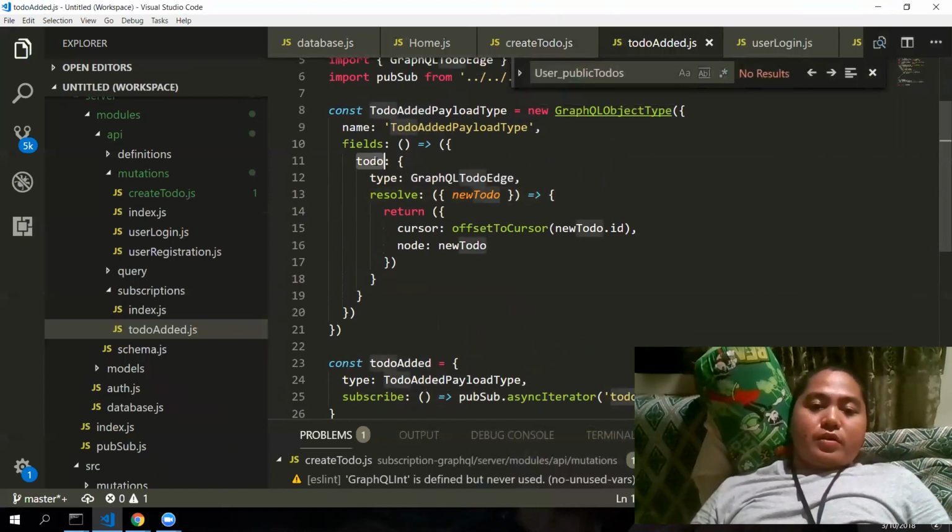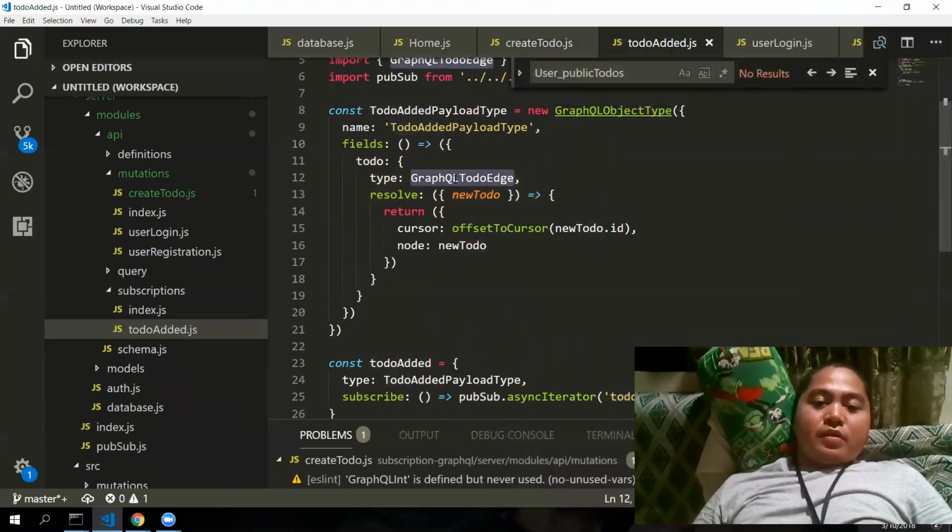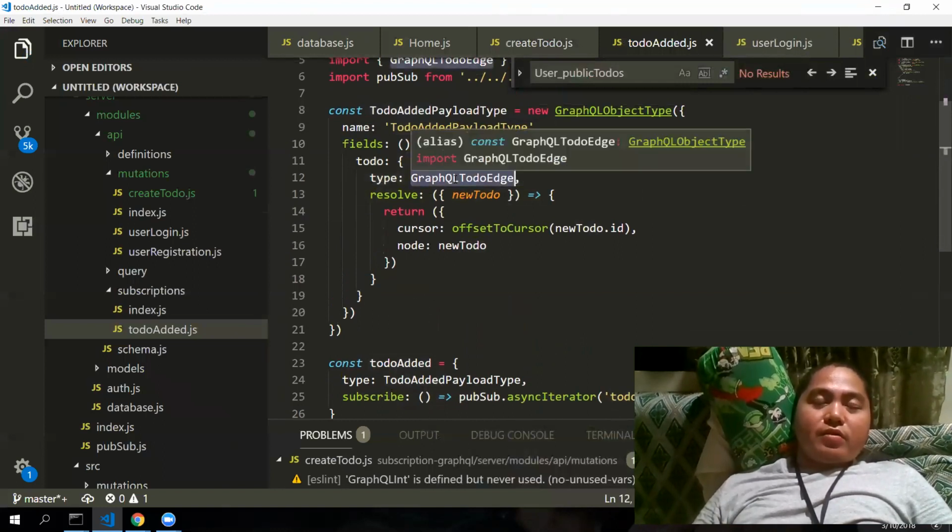So this is the feature of real time. So this is the type of the node that we created. It's a GraphQL todo edge.